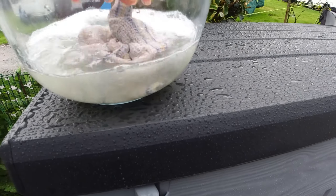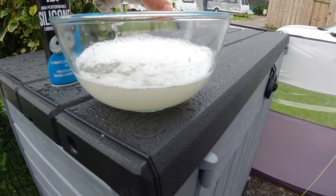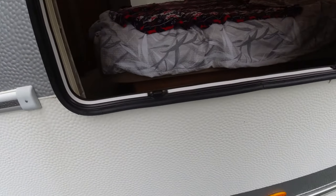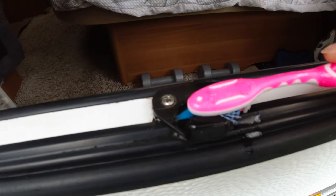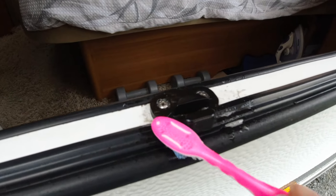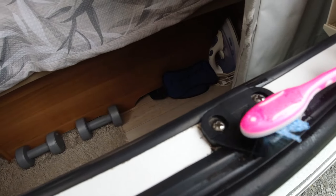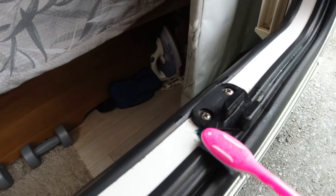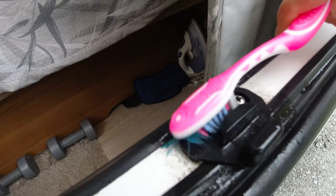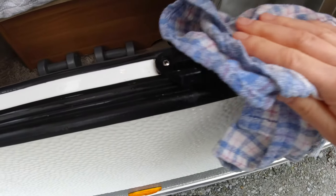So let's see how much dirt we have — quite dirty, and this is just one window! The area I find really annoying is the fitting for your window handle. I'm using a toothbrush — not my personal toothbrush, of course, this is a cleaning toothbrush. It's always worth keeping one around your caravan for cleaning those awkward places.